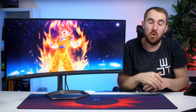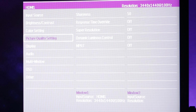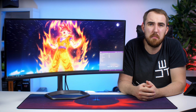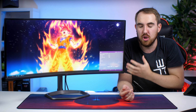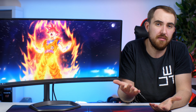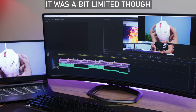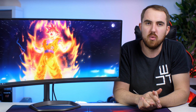Of course, it's not all great news. Unfortunately, the menu isn't really that great. It feels a bit old and lacking. It just feels old and clunky, really. You do still get a lot of features in the menu, but I also feel that the buttons here at the bottom feel a bit old, especially for such a new and high-end monitor. A joystick would have been a lot nicer. Now, of course, you do have a couple of features like the on-screen crosshairs that you can apply. You have your FPS counter, you have your blue light filter that you can apply, and then also, again, you do have your picture-in-picture as well. A few other features here and there, but those ones were the mains.